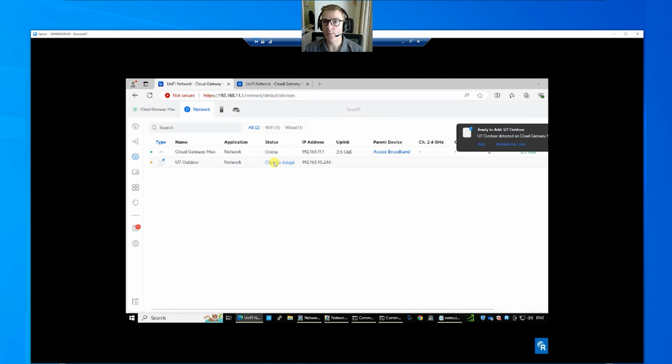Now, if you're doing this with a network switch, just so you know, you need to make sure that that network switch is on the LAN segment of your Cloud Gateway Max. It needs to be in the same IP range for this to all work. So I'm now just going to click on adopt, and this is now going to go through.